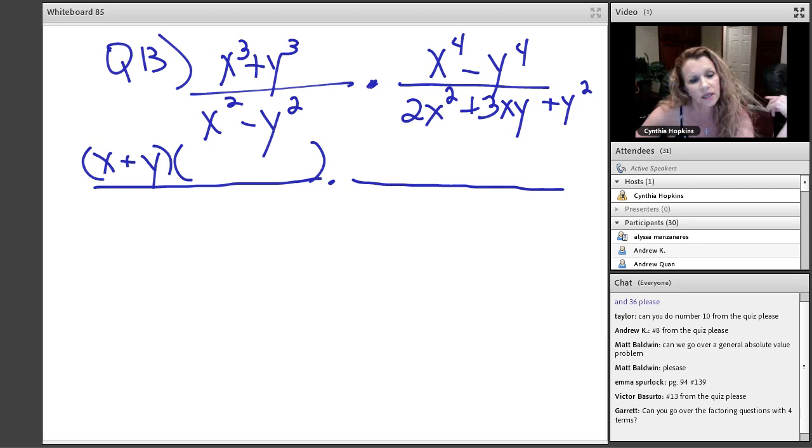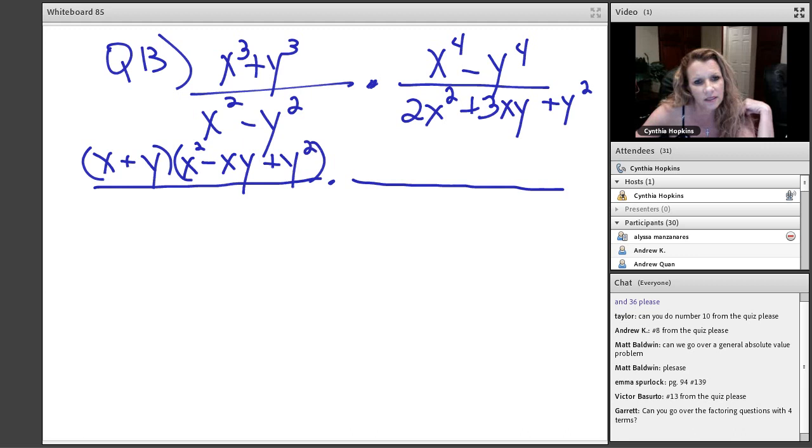Now look at this x plus y, that's my binomial. I'm working with this. So I square the first, that gives me x squared. I change the sign. I multiply together, so that's xy, and then I add the square of the last. Okay? So a little bit faster, you take the cube root of the first and the cube root of the second, keep the same sign. Then square the first, change the sign, multiply together, add the square of the last. So there you go.